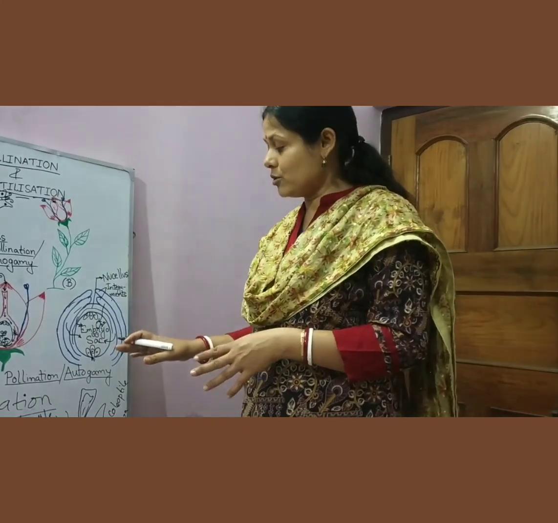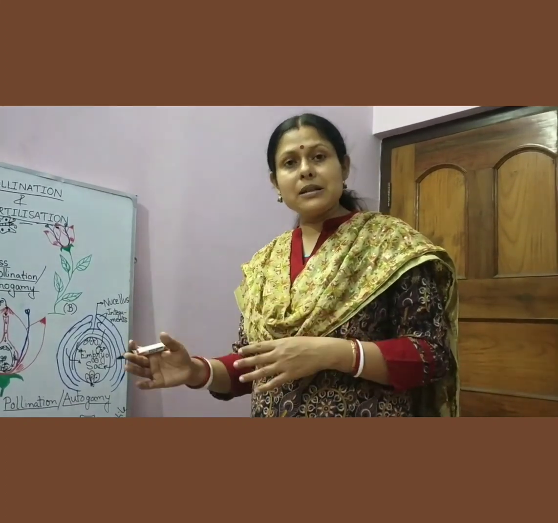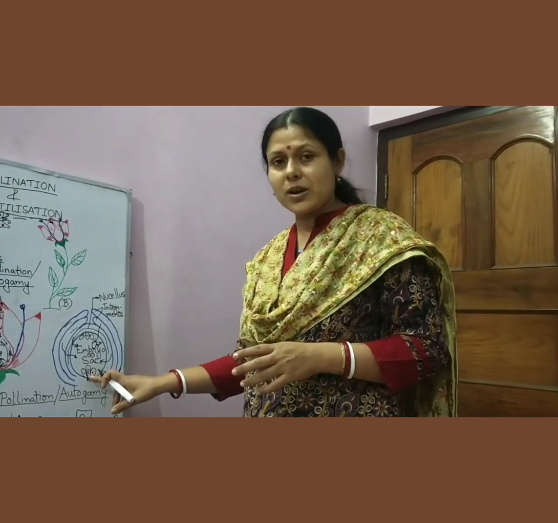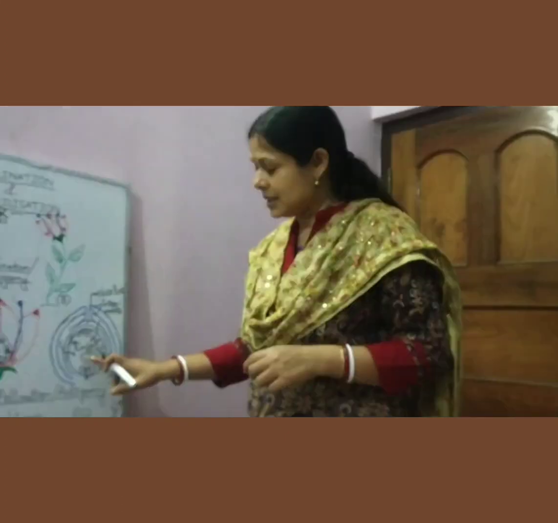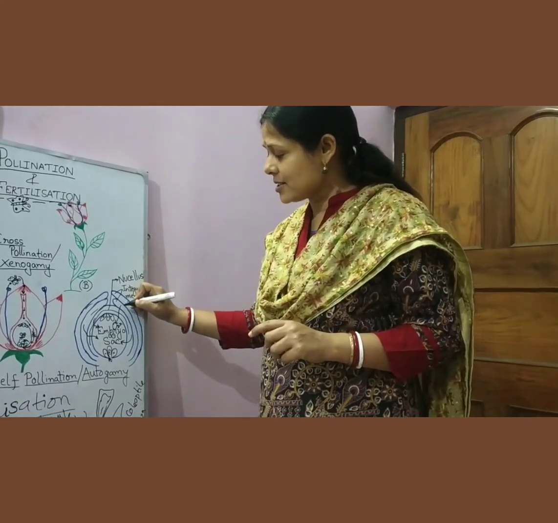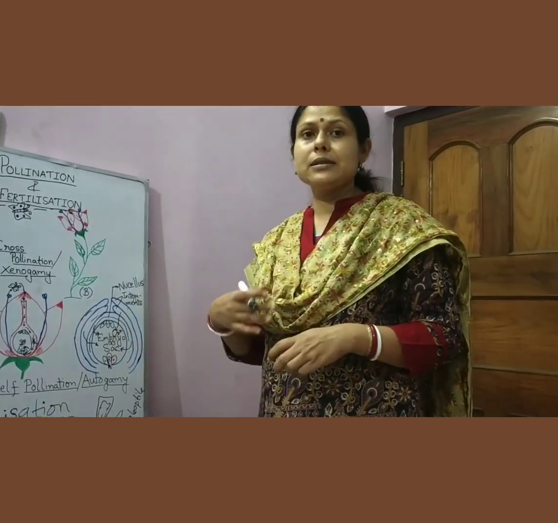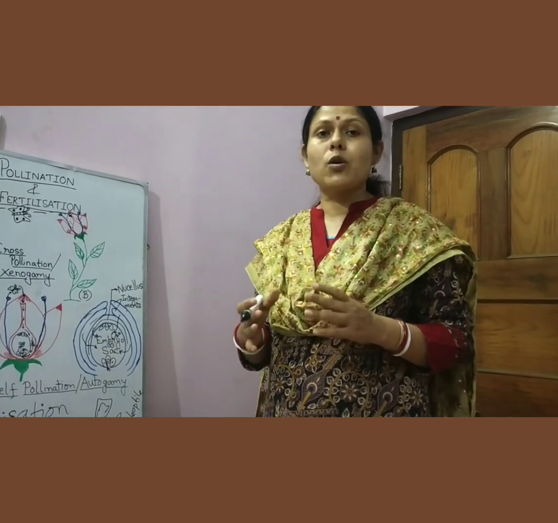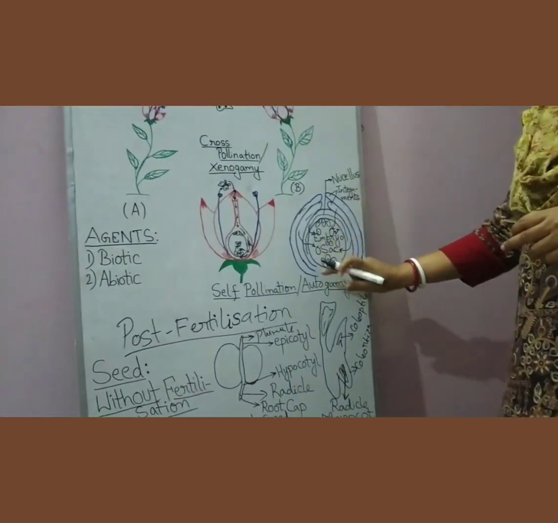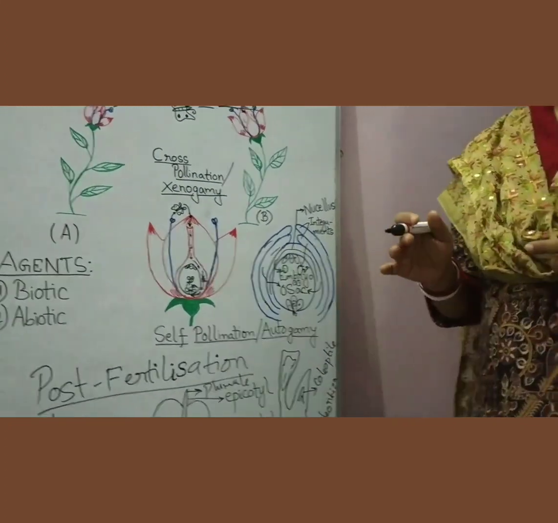These are the diploid cells, and they will start behaving as embryos, because the next developmental stages of these cells will be the same as the developmental stages shown by this one, formed as a result of fusion between the male and the female gamete. This one is the result of normal sexual reproduction, and the diploid cells of the nucellar layer or the integumentary layers will enter and start multiplying in the same manner as the normal embryo. Since so many cells behave like the embryo inside the megasporangium, so many embryos will be formed, so we call it polyembryony.